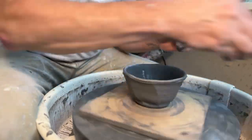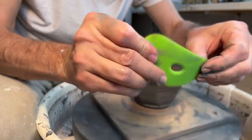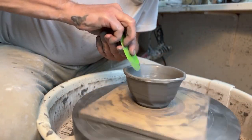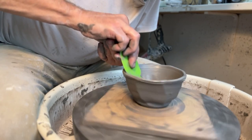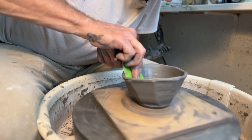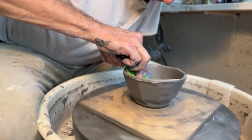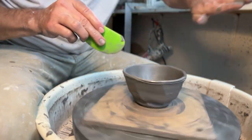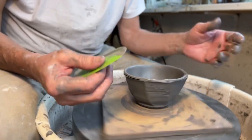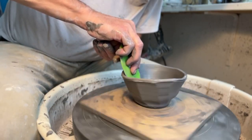And at some point, I'm going to move on with a sort of flexible rib. This is a semi-flexible rib, because that way I can sort of bend it into the bottom of the bowl and get a consistent and rounded feel to it. I like it to be completely round and nice on the inside and have this chaotic thing on the outside. That contrast I kind of like.